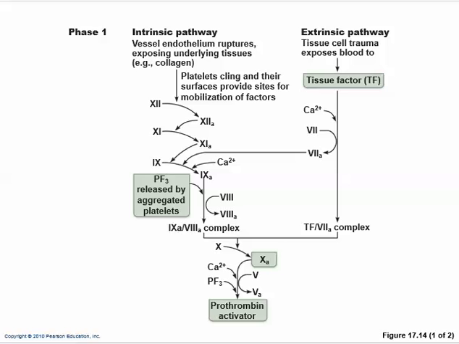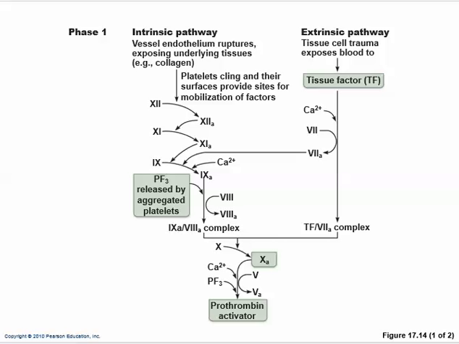But the interesting thing is the intrinsic pathway is what causes blood to clot when it's outside of the body. It's why blood clots in a test tube, or blood will clot on the floor if it's in a hemorrhage case, or why it's clotted blood on the steering wheel in a car accident. It's intrinsic to the blood, not intrinsic to the body. It's a slower pathway, but it's a very efficient pathway.